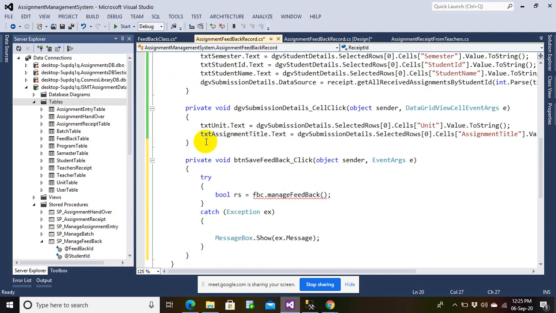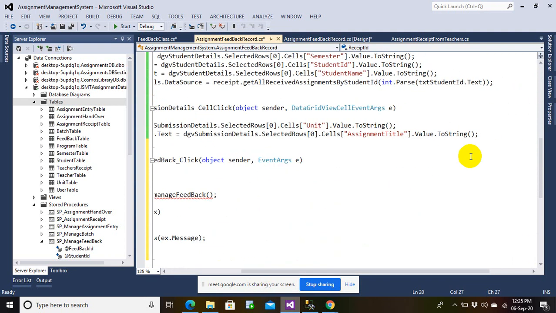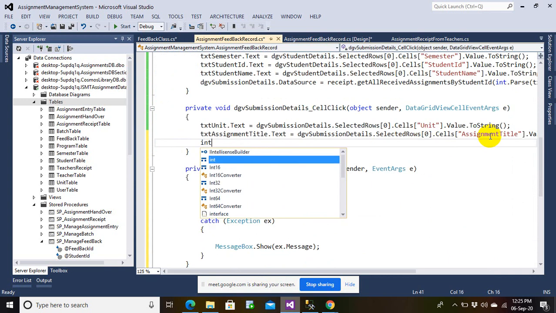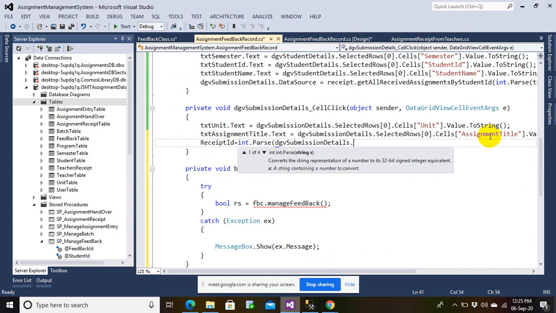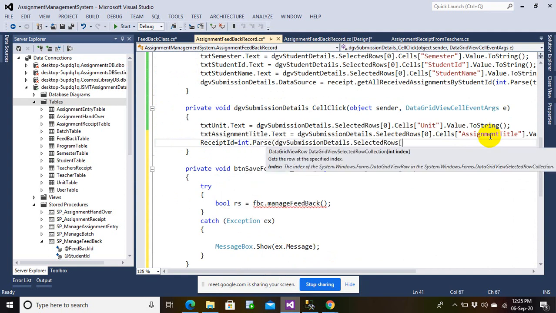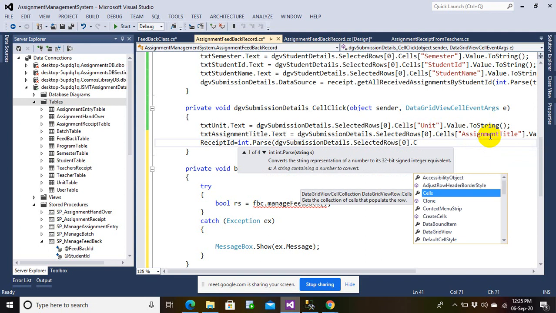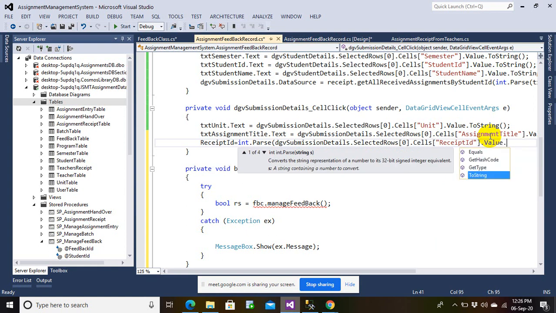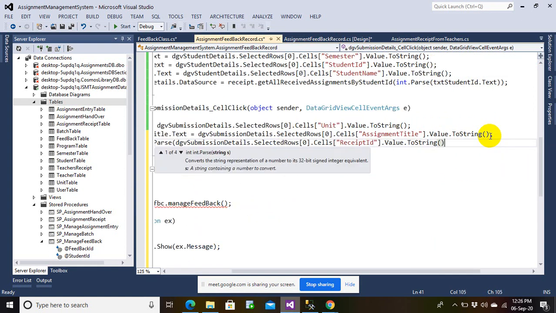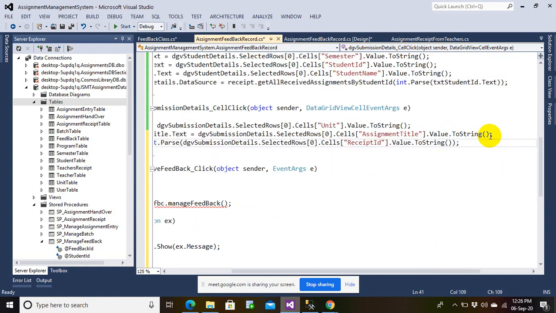The receipt ID must be somewhere here. Let's say receipt ID should be equal to integer dot parse, sales, this should be now receipt ID. So we have a receipt ID as well.